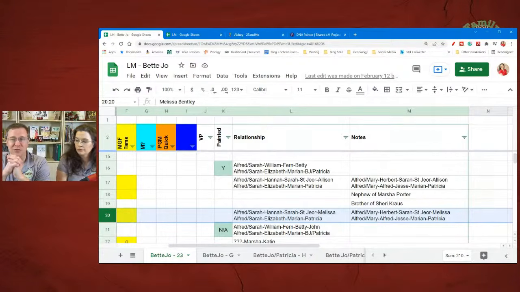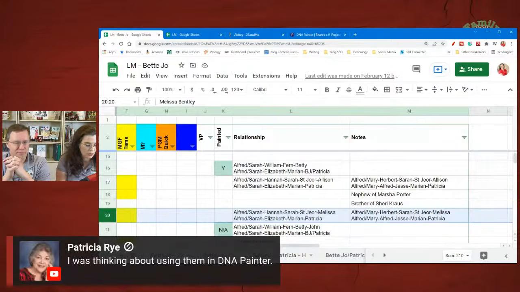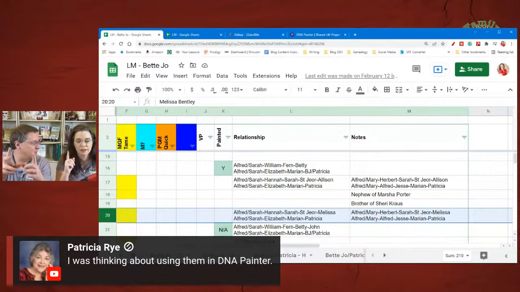So do you need to do the leads if you've already sorted your matches into different grandparents? No, not really, because that's the whole point of it, is to sort it into different grandparents. Someone said that maybe using DNA Painter when you have things sorted could help? Yeah, that could help. You would just have to know how the folks are related, or at least a cluster, and then you put one in at a time? No, because again, if you've sorted them all by grandparents, you can pull all of those matches into DNA Painter under one color. And even if you don't know what the grandparent is, you can label it as that.